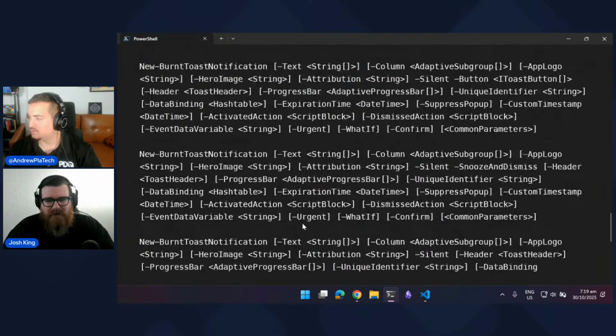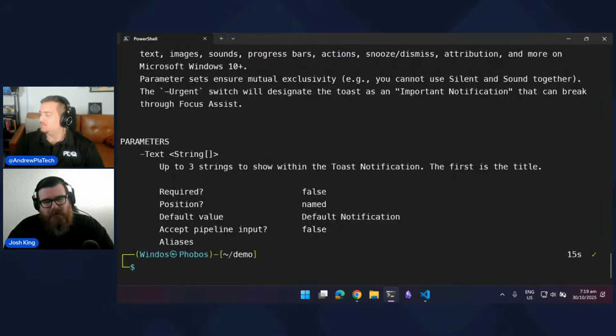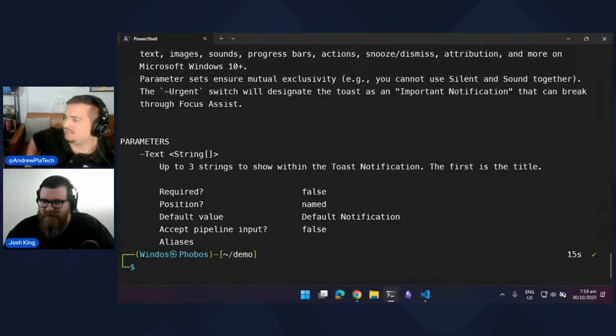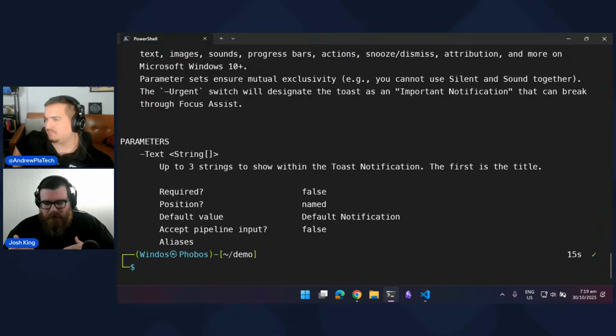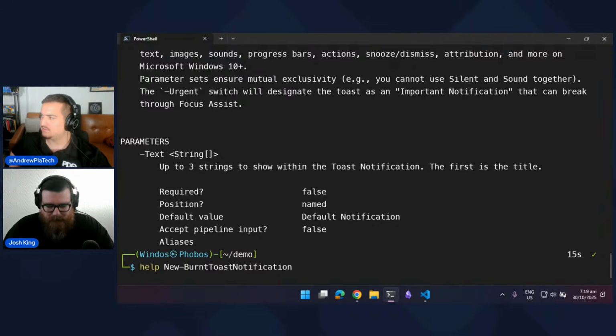This is very much a consequence of there being a lot of mutually exclusive parameters. For example, there's a silent flag, which obviously doesn't make sense to use while specifying a sound at the same time. There are a few things like that where I've put up guardrails so that you can't try and do things that won't work. The result is a handful of parameter sets there.